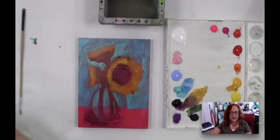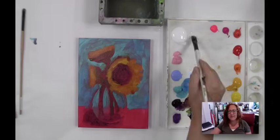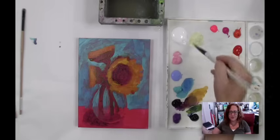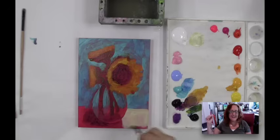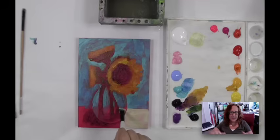And I'm just going in there, kind of taking the paint off my brush and then cleaning again. So now I'm going to mix a color for the table. And I want like a whitish color, but I don't want it to be pure white. So you'll see I've got blue still left on my brush. It's mixing with the yellow. I just want a neutral. I want a nondescript color. But I don't want it to be distinctly white. Again, shaping the shape of the vase around the outside, using that table as a guide to decide my composition.